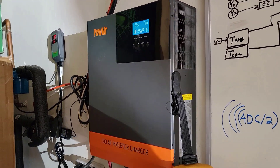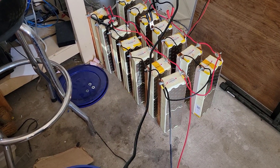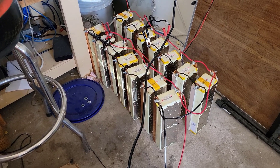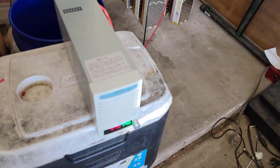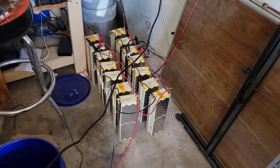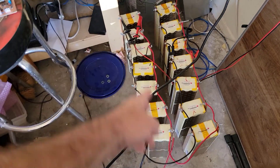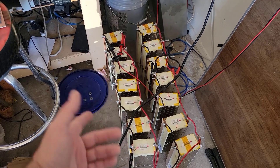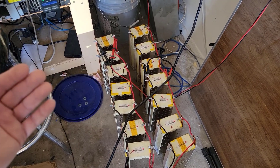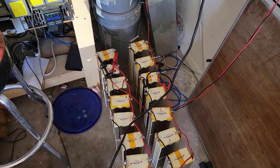Long time no video. Got myself a pack of lithium-ion batteries that need to be topped off before connecting them in series, so they are all in parallel with a couple chargers on it. They came in two boxes of seven — 14 total — and were all at like 3.2 to 3.3 volts, so I paralleled them and brought them up to 3.6, which is what the other pack came charged to, then paralleled those together.